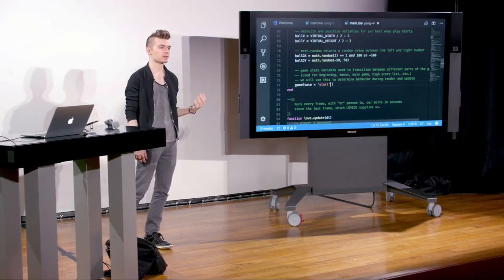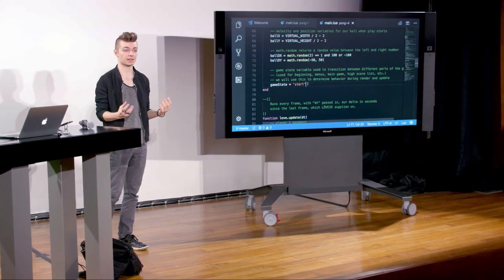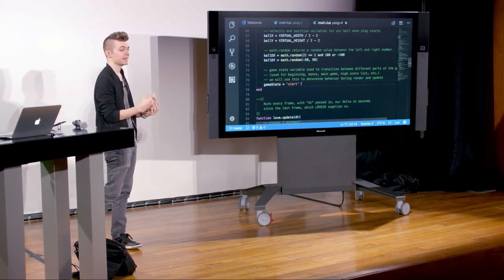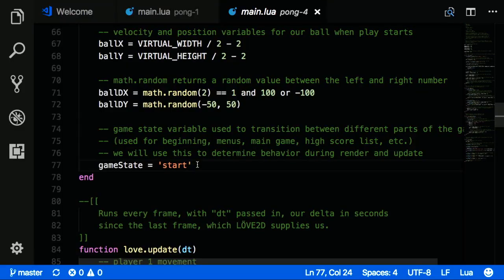And then another thing that we're also doing in this application, we're starting the concept of a game state, because now we can have a starting state, and what we're going to have is a play state. And so all we're going to do here in this example and this application is store our state as a string. In future examples, we're going to use what's called a state machine and actually separate out different states into their own modules. But in the context of this game, we're just going to use a simple string just to illustrate how it works. And we're going to say our first state when we start the game should be the start string, the start state.